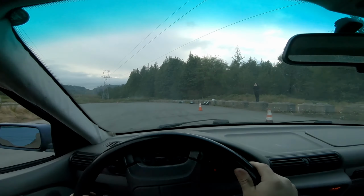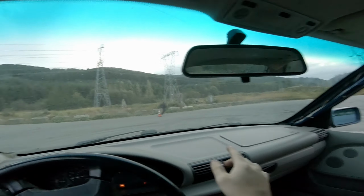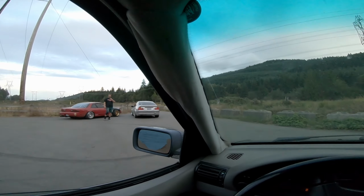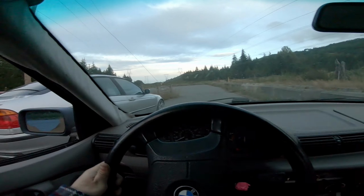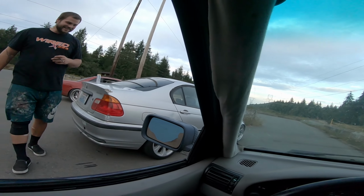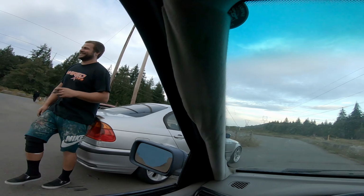For me, my skill level is not there yet. I took out the car and punted that. Oh, that was so good. That was way better. Yeah, I'm really starting to figure out how to throw the weight around on this car. I was watching for your left foot brake. No, I know. So good.